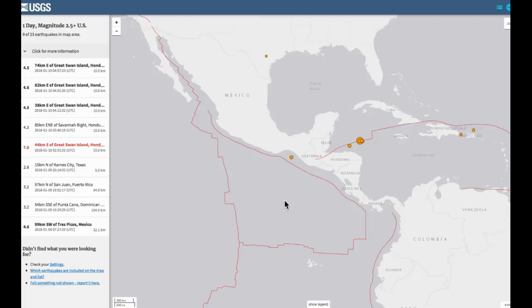And it's interesting, if that cracked right across there, that would be a separation of North and South America, essentially, through Guatemala and Honduras. I can't imagine that it would actually split, but they have had a lot of earthquakes right there in Mexico, in this bay, in the last month or so. That was where the major earthquake was, and quite a few people were killed from that one.